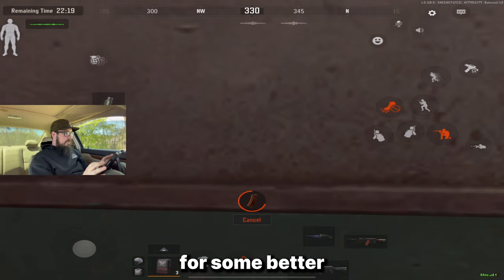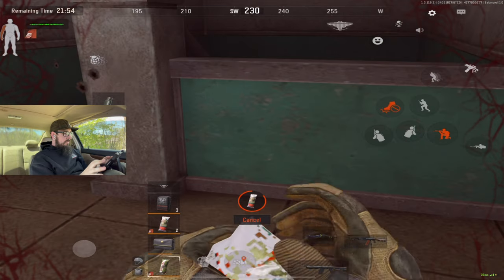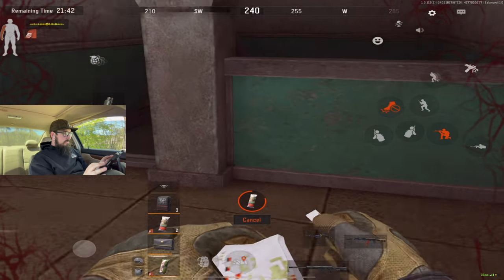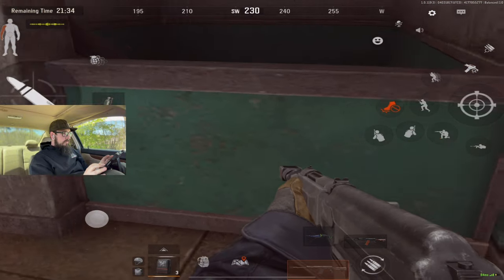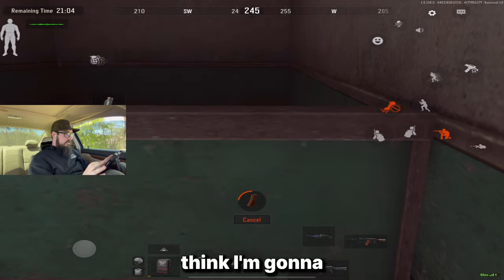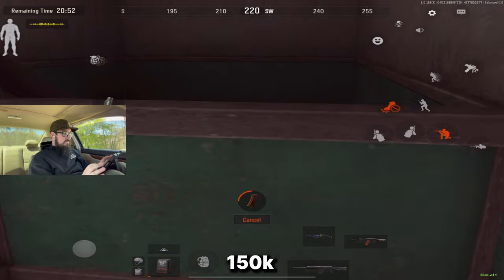Load both of these, and then I think we're gonna look for some better ammo from the bots. Jeez, they freaking bum rushed me, bro. Freaking bots, man. Pack these mags again, and then I think I'm gonna try to head out. This mode is stressful because you're going in with crappy gear, and there could be people with decent gear if they're willing to spend the 150 or even 60.